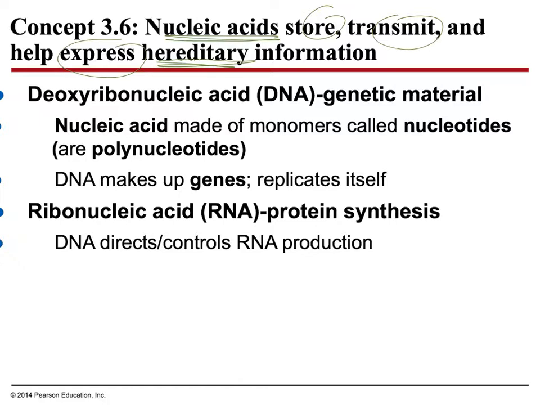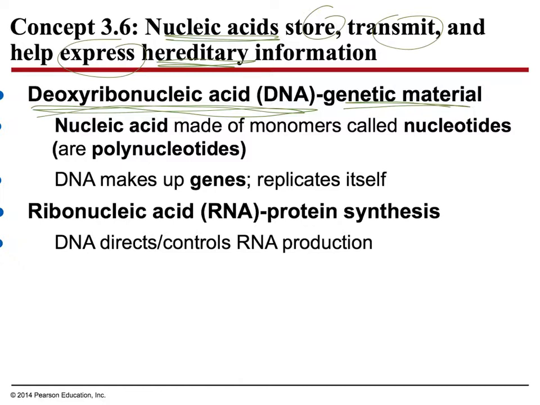And all life forms have this genetic material that determines what their external form and shape and function is going to be. There are two types of these molecules. One is called DNA. The long form of that word is deoxyribonucleic acid. This is the genetic material which contains the genes which determine the traits.